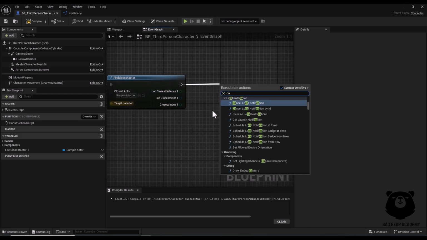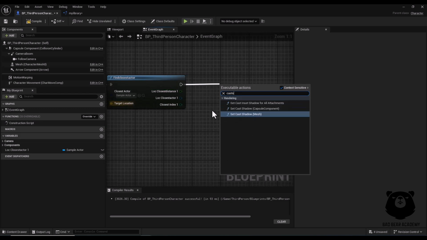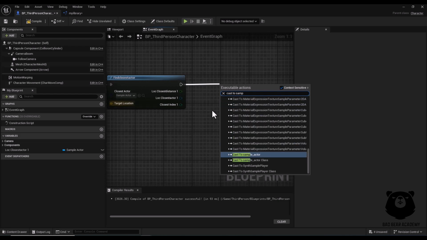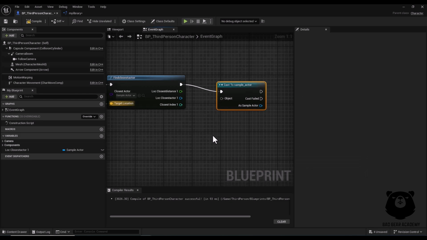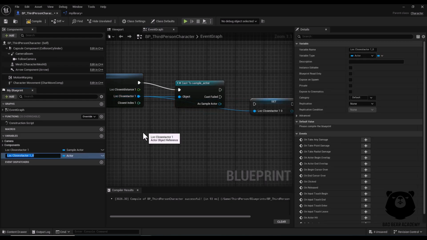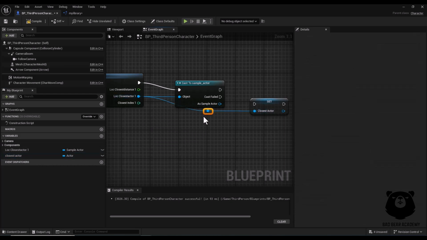Now I cast to Sample_Actor, connect the object to here, and I also promote this output to a local variable and name it closest actor. So now we have the closest actor to the character as a variable inside the character blueprint.